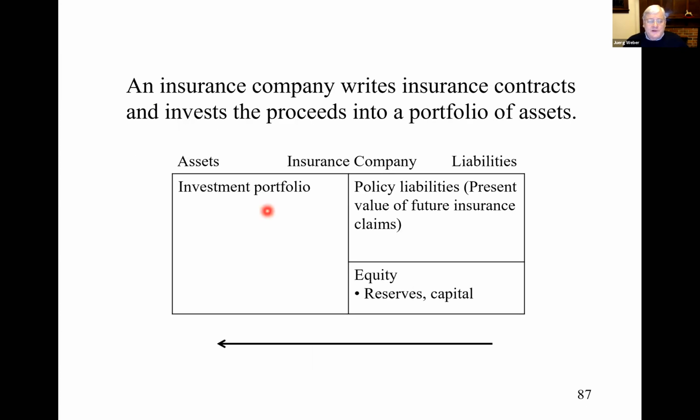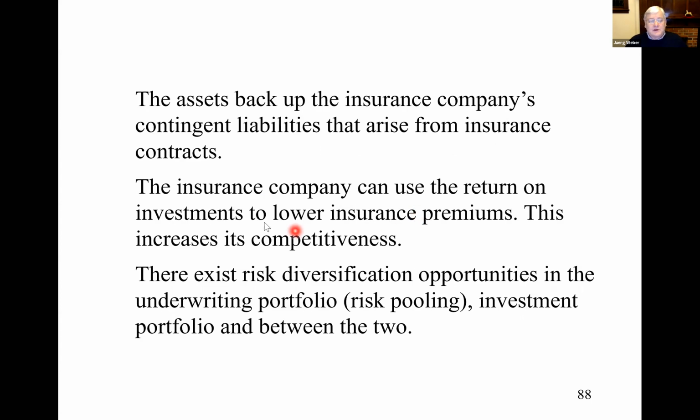Now, if the insurance company does a good job here and earns a high return on its investment portfolio, then it actually can lower the price for insurance. And this gives it a competitive edge. So if the insurance company can use the return on investments to lower insurance premiums, this increases the insurance company's competitiveness compared to other companies. So the investment portfolio is very important for the insurance company.